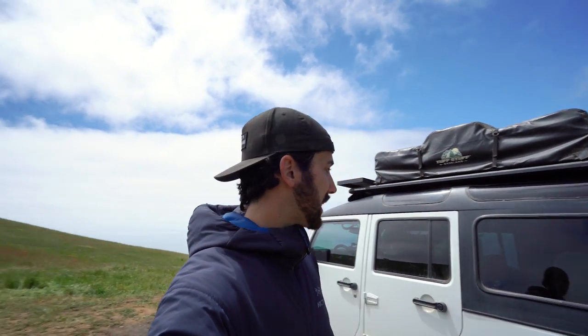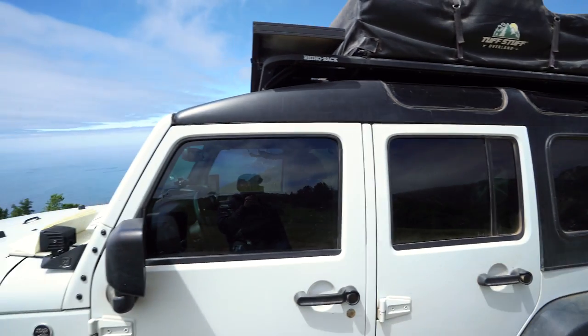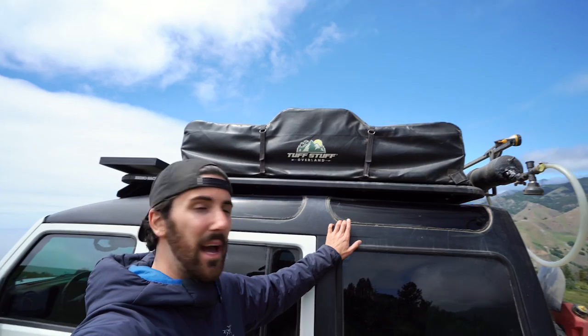One of the first issues I realized when I chose the Jeep and discarded the van was that I was gonna have to figure out a way to sleep in here. And I'm 6'3", and just didn't see how it'd be possible for me to be crammed in the stock roof. So I ended up going with Smitty Built and their Safari hardtop, and I think it's the most valuable piece that I bought that has made living out of the Jeep sustainable and comfortable. And if you notice these little windows here, these little skylights, it actually gives an extra 6 inches of room on the inside of the Jeep. My only complaint with the roof is that these windows right here, you have to seal them yourself.